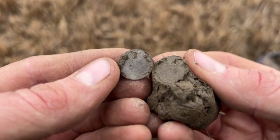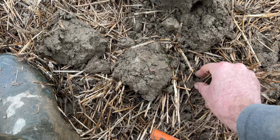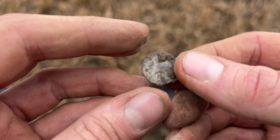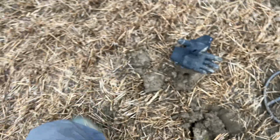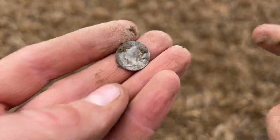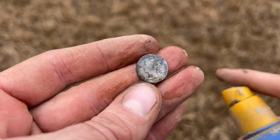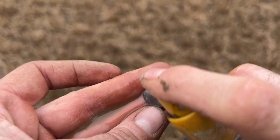And again, it's pretty rough. Oh no. Guess what I've done? There it is. I've got another silver coin. I cannot believe triple silver. Well, what a way to bounce back from some not very good days detecting. It is another threepence, I do believe. Thought that was a hammered coin. Well, it's still very welcome, but oh, I thought that was a hammered.